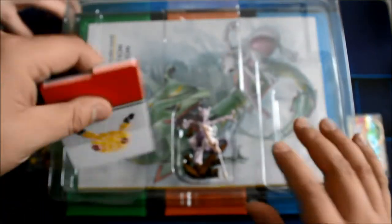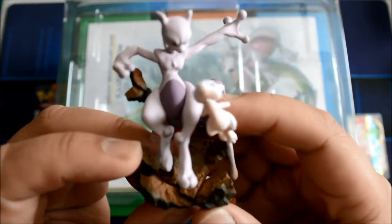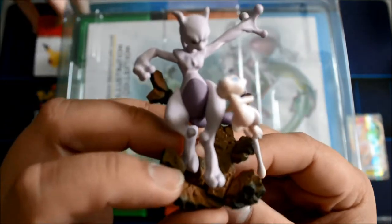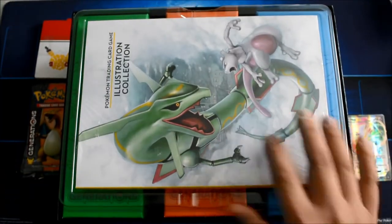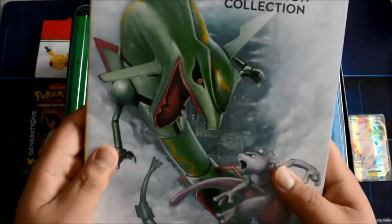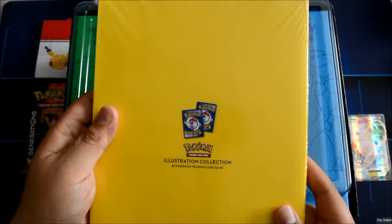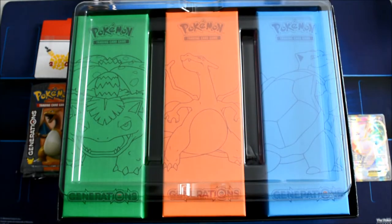We got the dividers. So many dividers. There's like, I don't know, 12 in there. Are there? We got the Mew and Mewtwo figurine. They're just blasting off at the speed of light. Yeah, there's 12. On a rock. Very, very awesome. And let's move that aside. We got the art book here, which is nicely wrapped up. Oh, it's beautiful. There's like a little cover, right? You know, when you have to go to school and cover your books. Really, really cool. Keep that wrapped up.